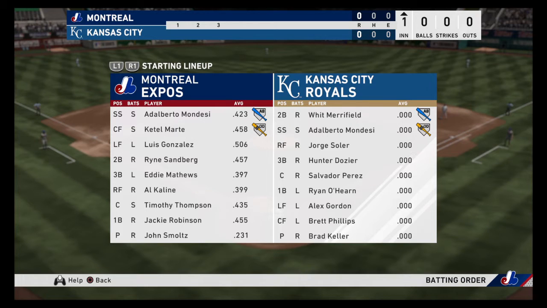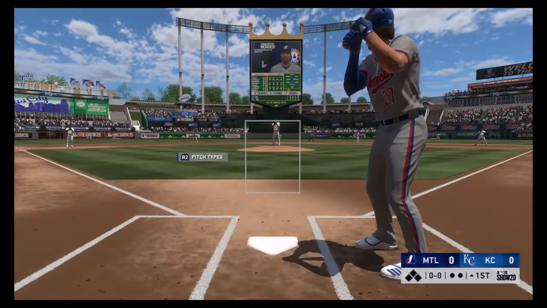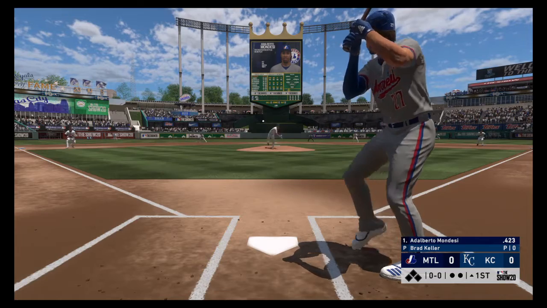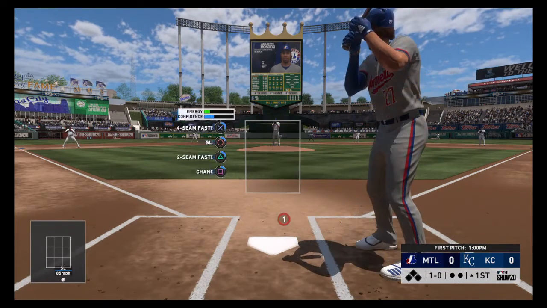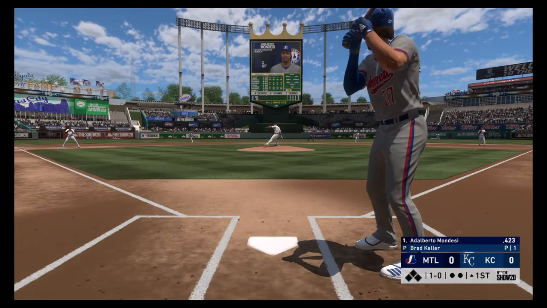The Expos have Adalberto Mondesi at short, Marte in center, Gonzalez in left, Sandberg at second, Matthews at third, Kaline in right, Thompson behind the plate, Robinson at first, John Smoltz pitching. The Royals, the hometown team, trying to stave off elimination, have Whit Merrifield at second, Adalberto Mondesi at short, Jorge Soler in right, Dozier at third, Perez behind the plate, O'Hearn at first, Gordon in left, Phillips in center, and Brad Keller on the mound. Mondesi takes the first pitch from Keller low for a ball.